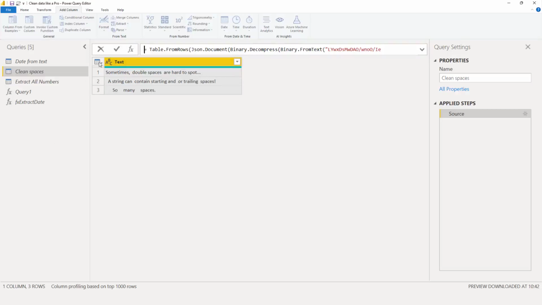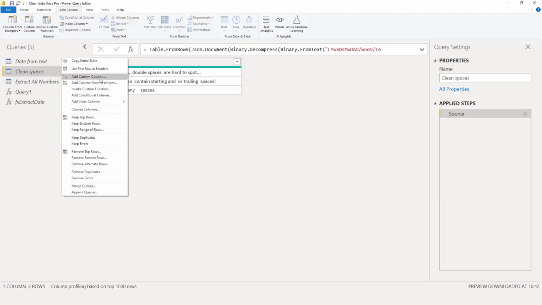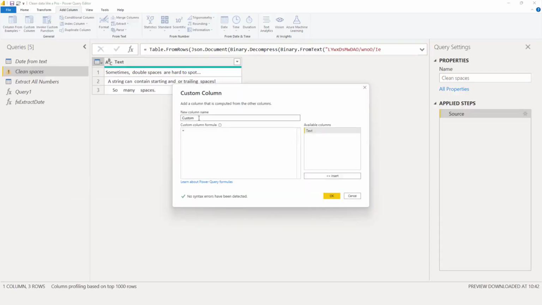So I'll add a custom column, pressing that mini table icon, add a custom column. Let's call that solution. We need to split this string on each space. For that, we'll use text split. Select it, pressing tab. Call our field, that's the text field, comma, and the separator as a text. So in a set of those quotes, put in a space, close off the function, and press OK.